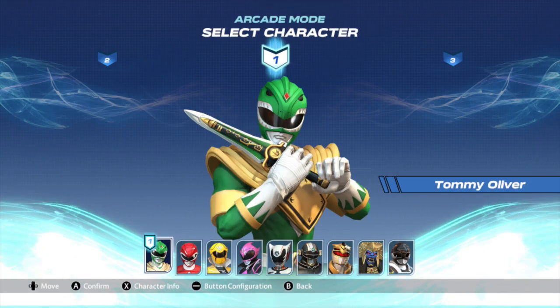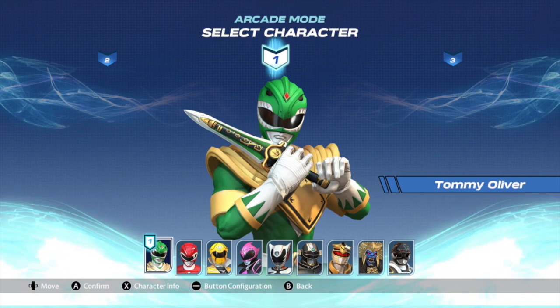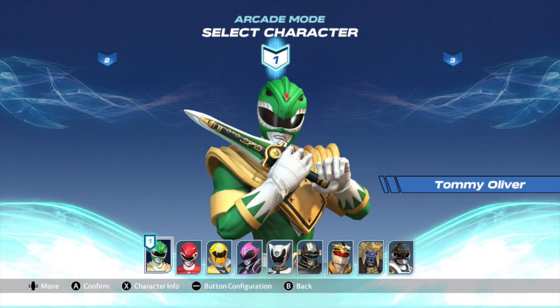The characters we have: the Green Ranger, which is awesome, badass. We have the Red Ranger. We have the Pink Ranger. We have, I forgot, I never really saw that, the SPD Rangers, she's like a cat. She's white, pink, and stuff.